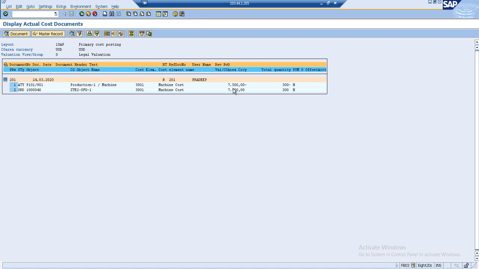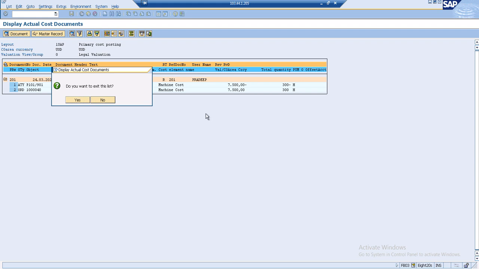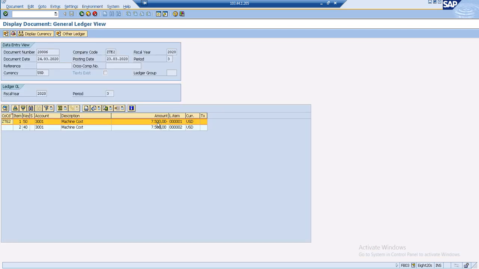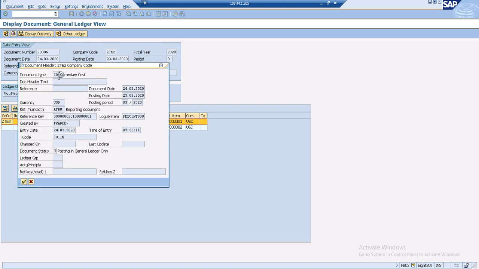Okay, so 7,500 cost we transferred internally, because this is also your controlling. So cost is transferred from cost center to another production order. These are the internal CO activities, but as a result of reconciliation you are going to get document number 2006. See here, 7,500 minus entry. First of all, check this one. Again it is also document type CO. Then it's a confirmation, so we did the production order confirmation. Again this is there in the GL view. We don't have the entry view for this one.